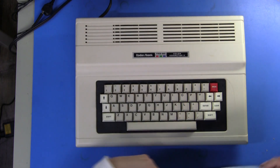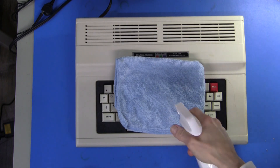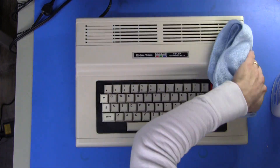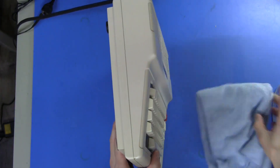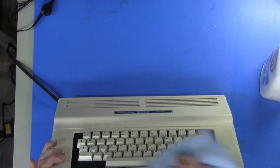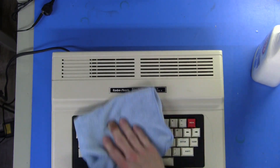Now I'm going to apply a little bit of UV protectant. With a microfiber cloth, I apply some 303 protectant — this is a so-called aerospace protectant for ultimate UV protection. It keeps vinyl, rubber, and plastic looking newer longer, helps prevent fading and cracking, repels dust, lint, and staining, and restores lost color and luster. Well, I think it mostly does that — it does make it look better.